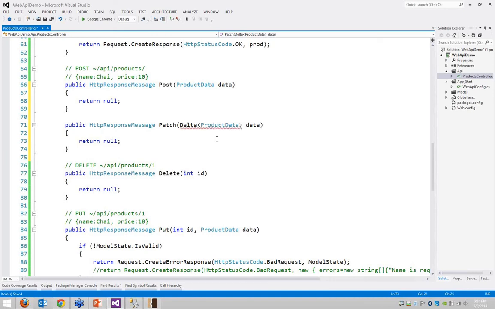To support that, they implemented this thing called Delta of T, where you can take a partial update. In other words, my previous situation where my product data was missing the name would have been legal here, because they're only sending along the price. That was only meant to do a partial update. So this is one approach that people have looked at for doing partial updates.